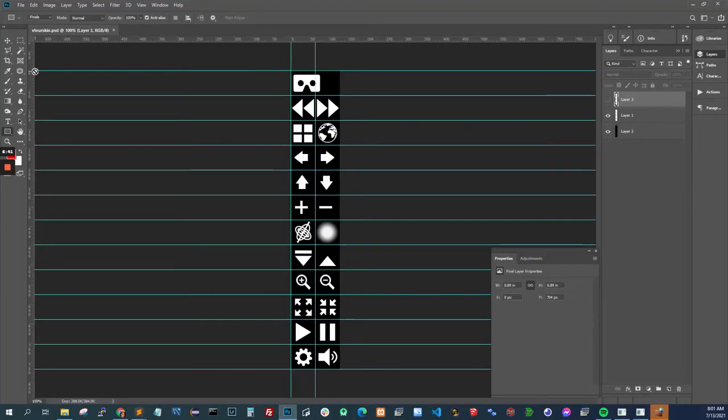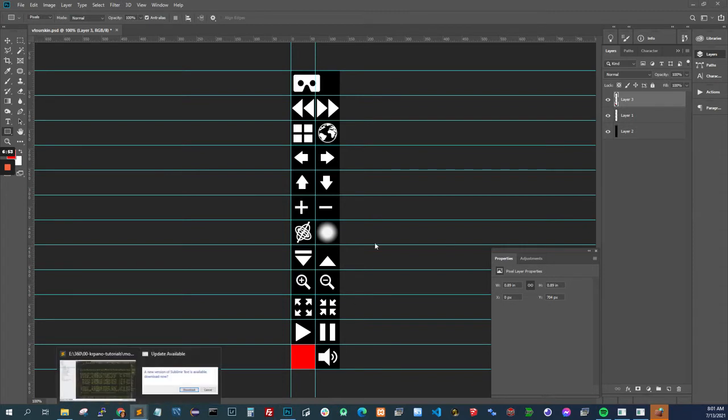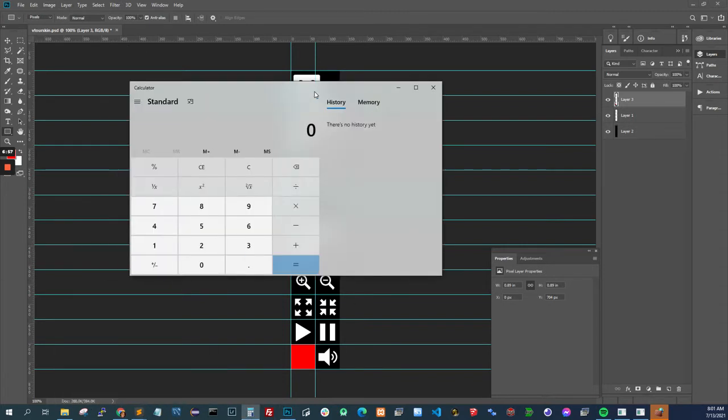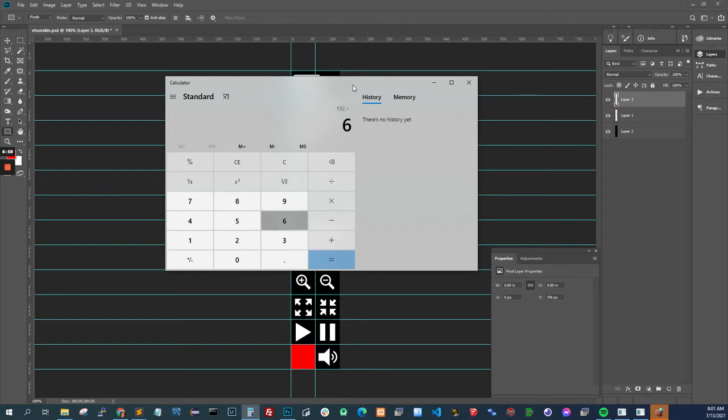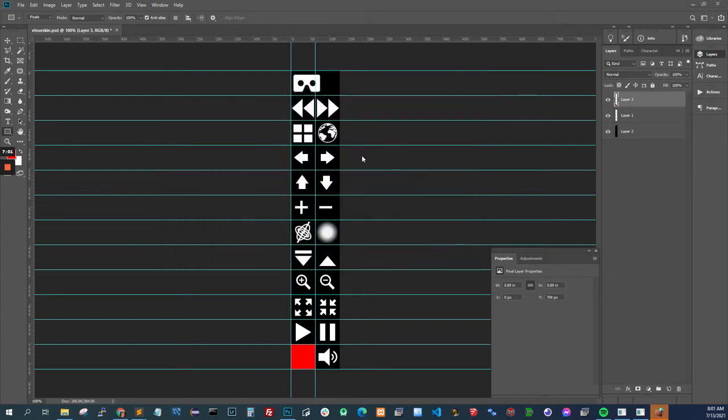So this is x0, and 192 would be, because each box is 64, right? This is 64 by 64 pixels. So let's divide 192 by 64 and you get 3. So 1, 2, 3. So this is the left button.